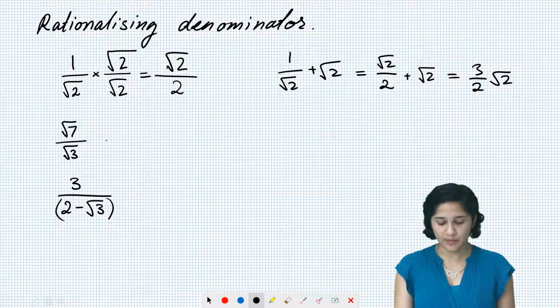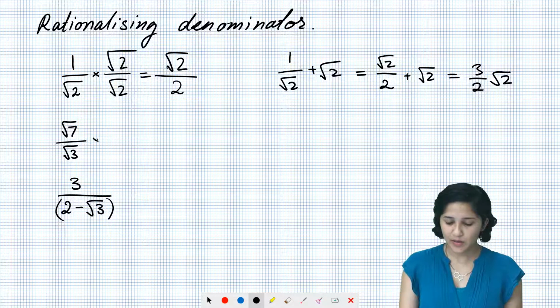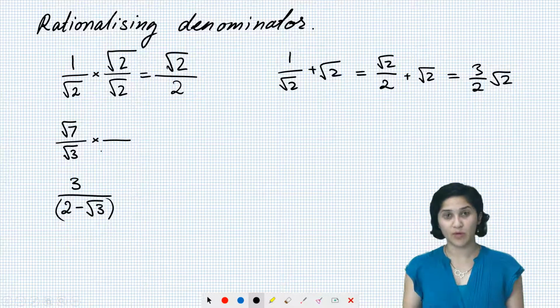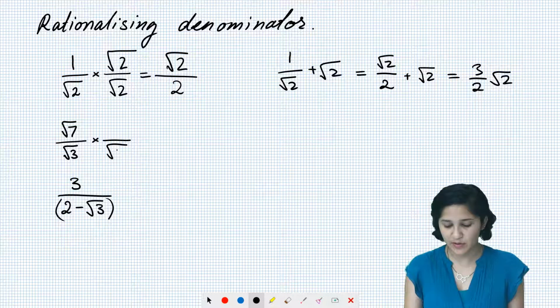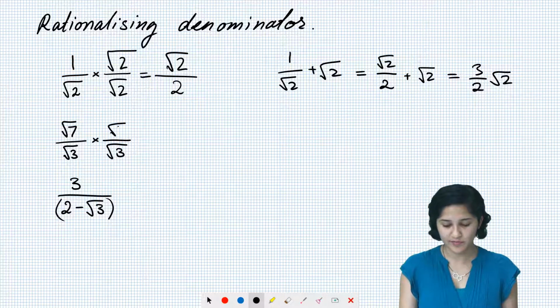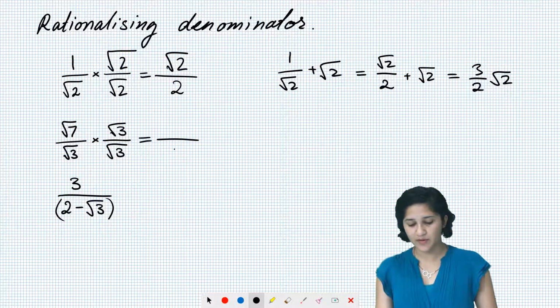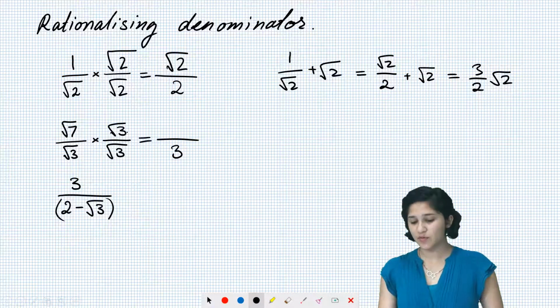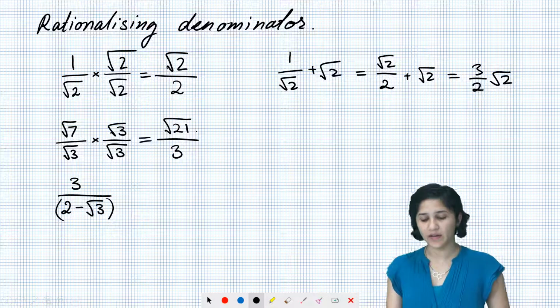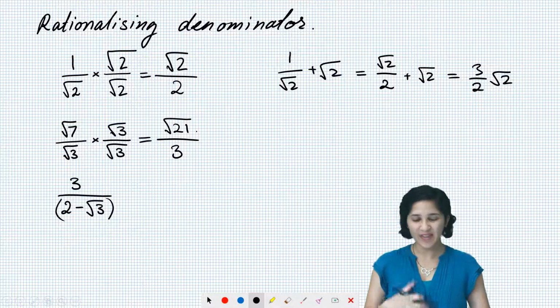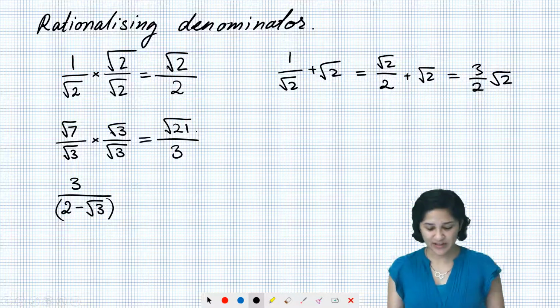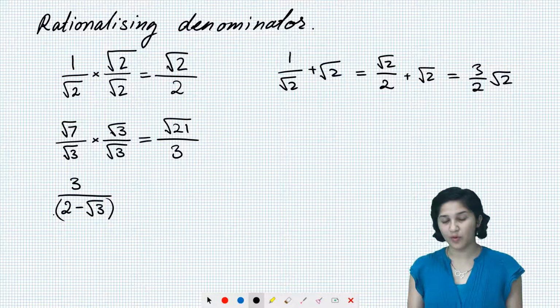So we'll do one more example. Here, the important thing is always the one on the bottom, not the one on the top. So we still have to multiply top and bottom by root 3. So we end up with root 3 times root 3 is 3. Root 7 times root 3 is root 21. And we're done.